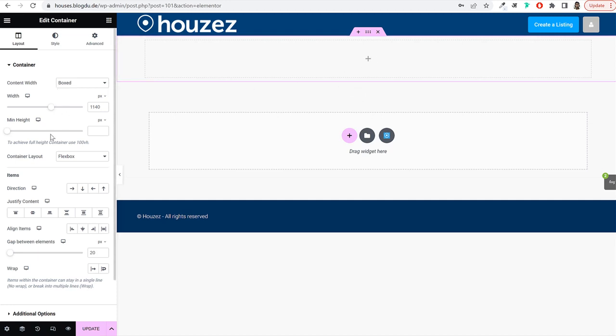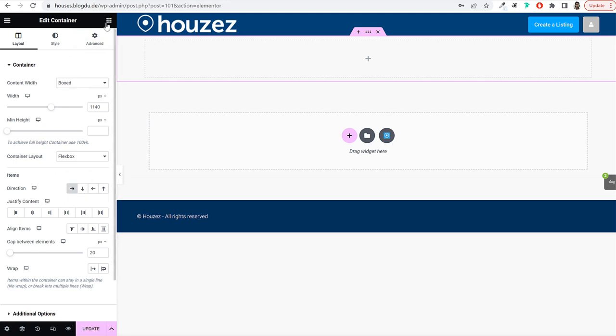Now under container you have many different options. First option that we need to use right now is select the direction and select right direction. Okay, select this horizontal row, horizontal direction. All right, row horizontal direction, and after that come back to your elements.